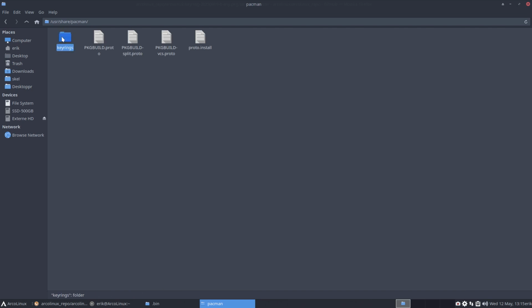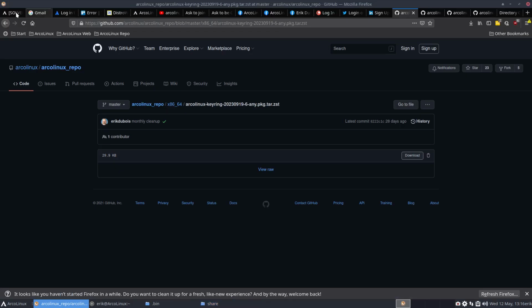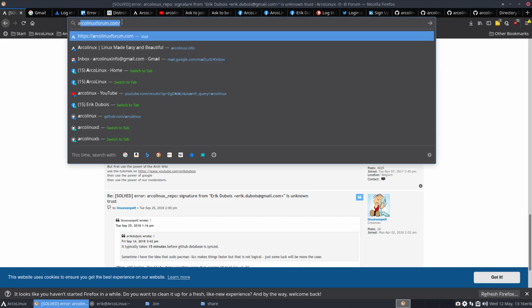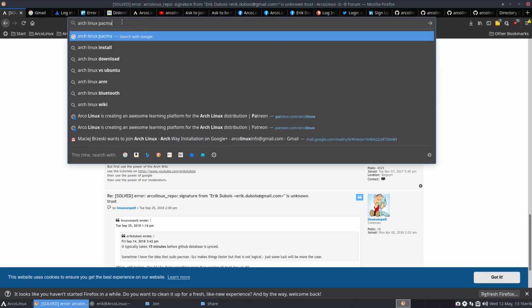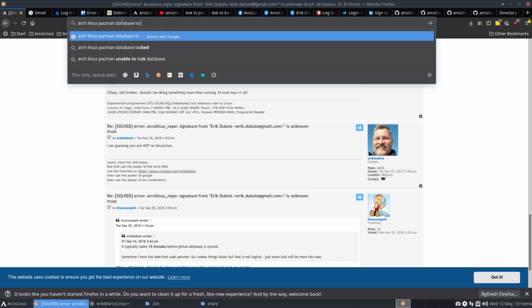Here are the key rings. This is where I finally need to get to the correct one. This is an old one, so I need to get the new one in there. Where is the database of pacman? ArcoLinux pacman database location.